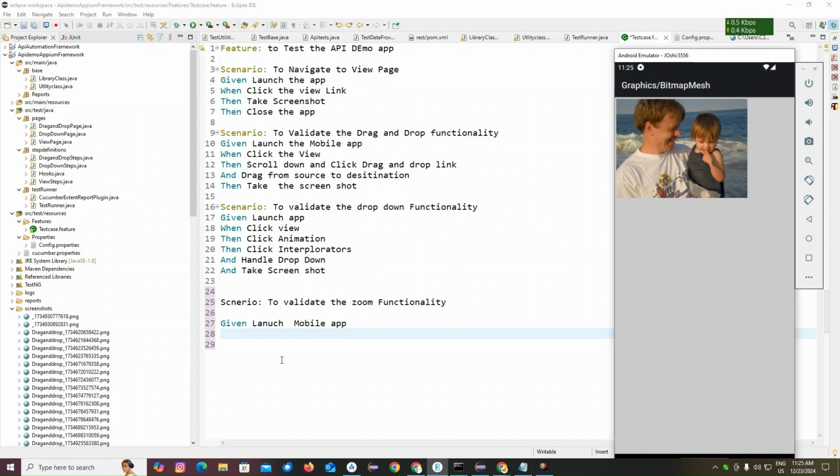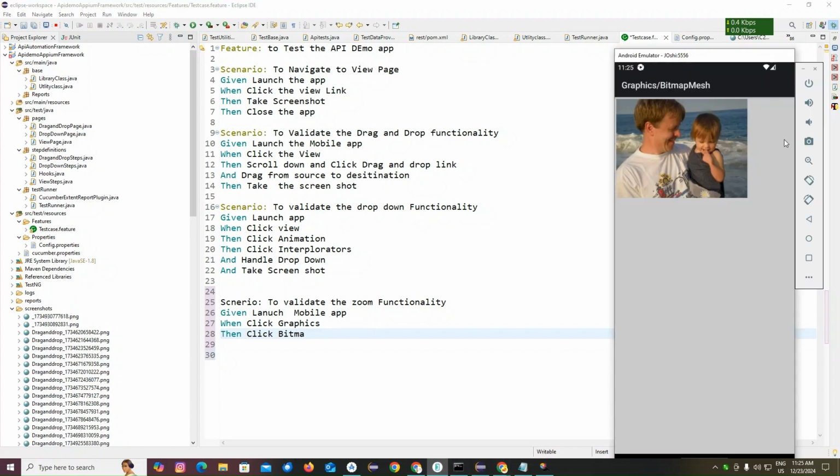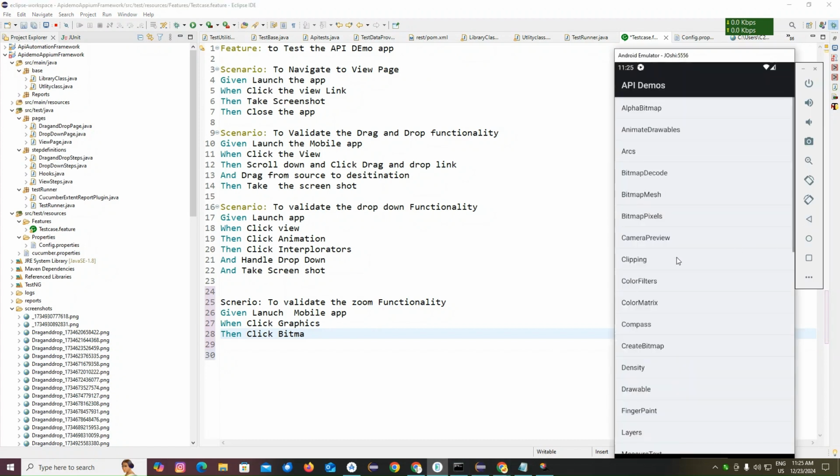So first I launch the app. Then when I click graphics, then click this one, bitmap mesh.